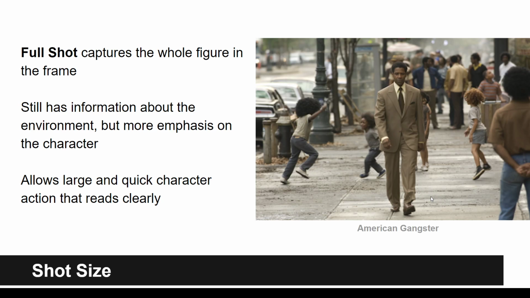Full shot is a shot that just captures the full figure, right? So you see them from their feet to their head. Again, this gives them a little bit of context of their environment, but we're focusing on a character, or sometimes on multiple characters if there are multiple in frame at the same prominence. What's nice about a full shot is it's wide enough that if a character is going to be moving or doing a complex action, it's easy to follow along with them and capture that whole action of their body.